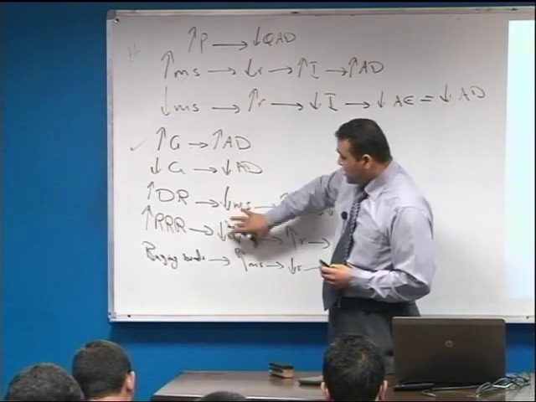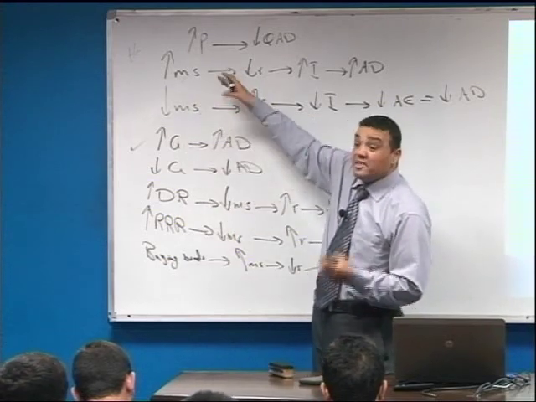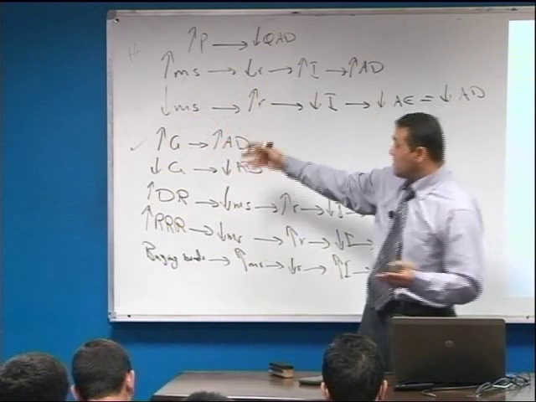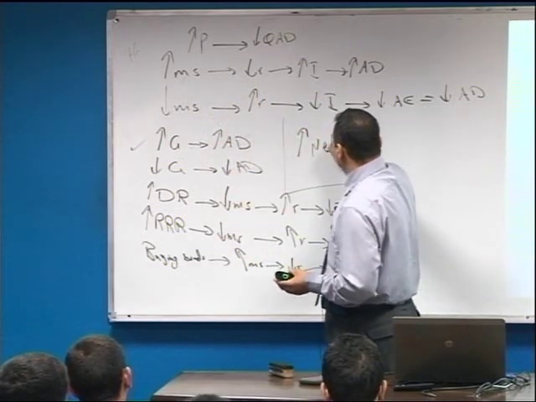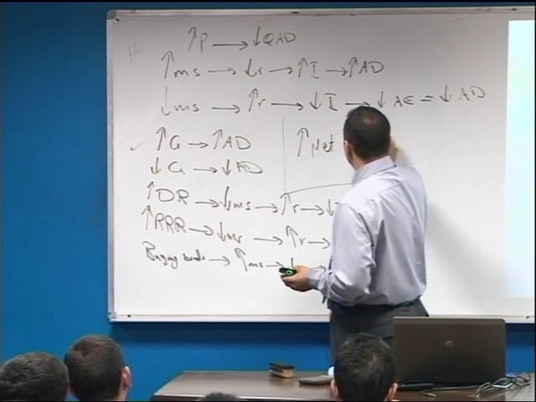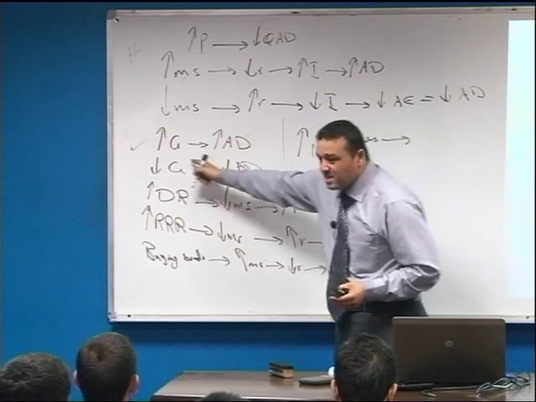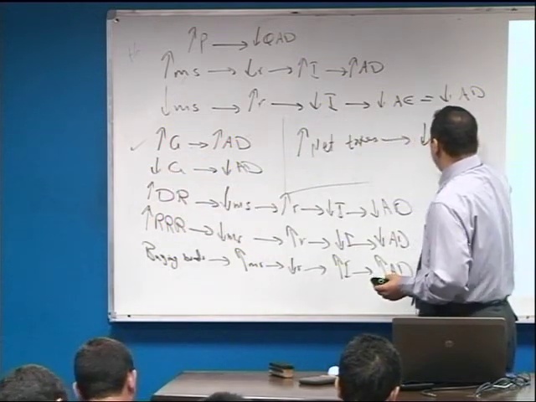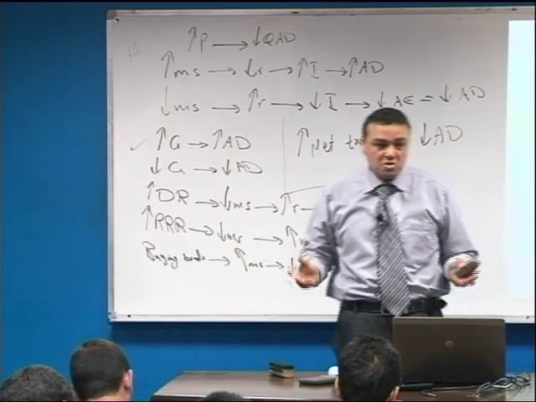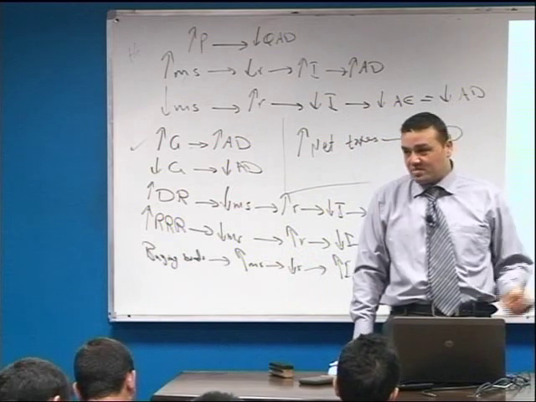But these changes in the required reserve ratio, the discount rate, the government spending, the net taxes. What about the net taxes? Increasing the net taxes has the same effect as decreasing the government spending, which leads to a decrease in aggregate demand. For sure, إن زيادة الضرائب حتقلل الطلب الكلي، صح? And vice versa for sure.